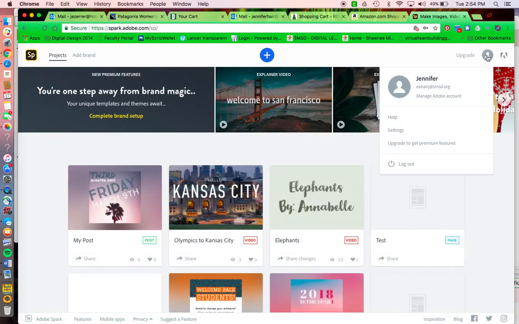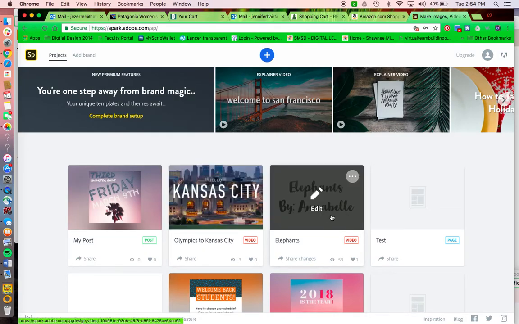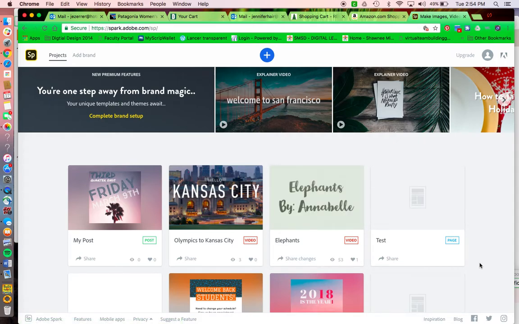You can click on the profile picture on the upper right hand corner to make sure you're in the same place. Yours is going to look a little different than mine because I have used it before, and even my second grader has created some projects on her own using Adobe Spark. Upper left hand corner, the SP logo will always take you back to the home page. And then this is kind of where all the magic happens, at this blue circle with the plus sign.